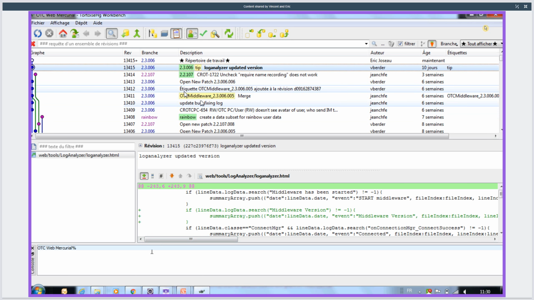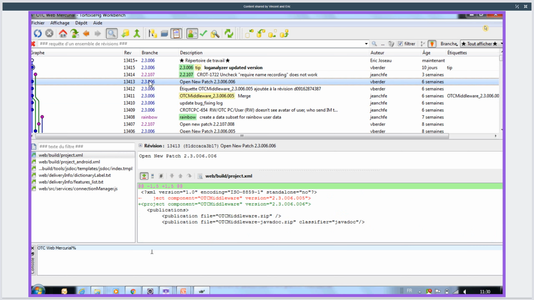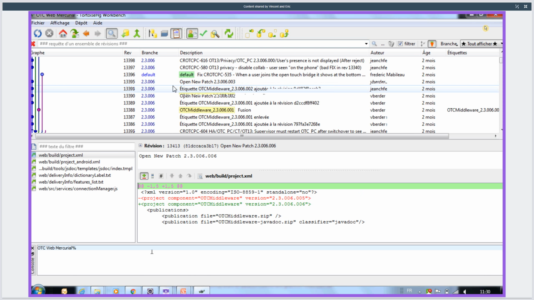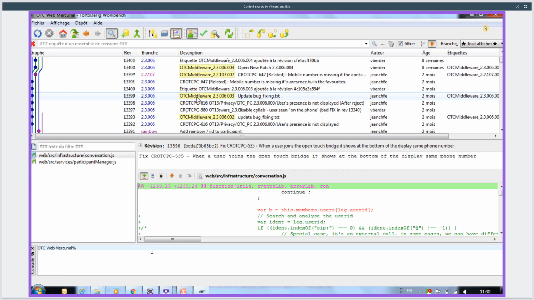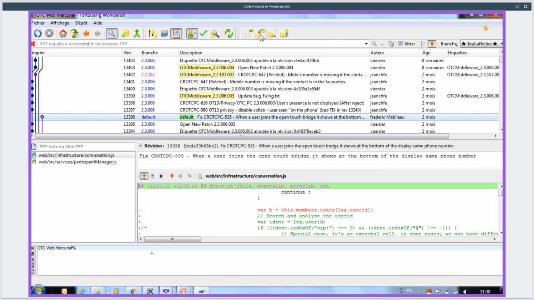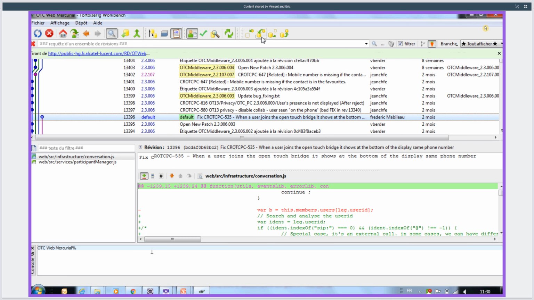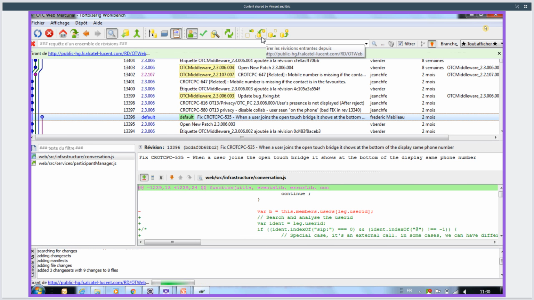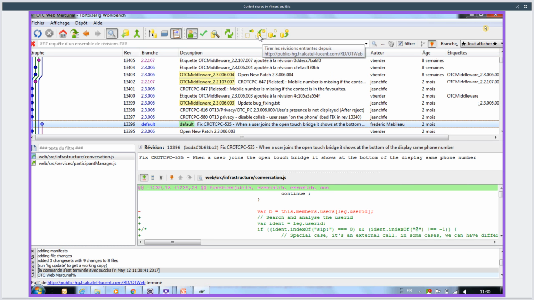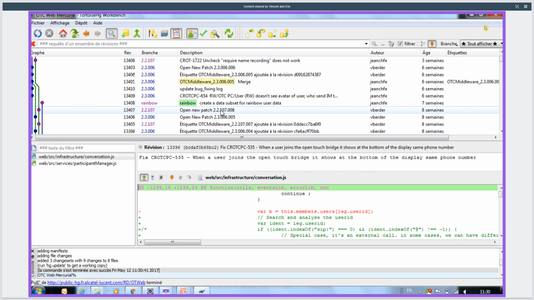So here in Mercurial, you can see default is there. I pull the code.